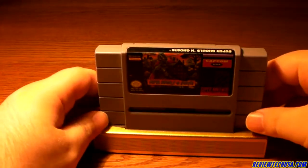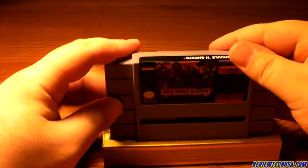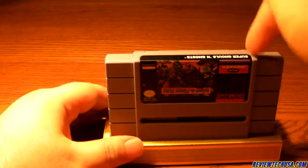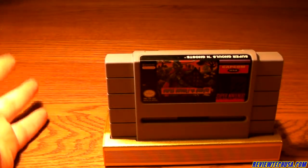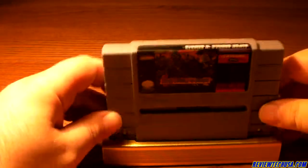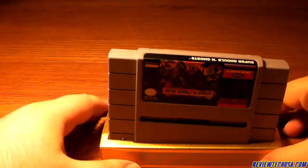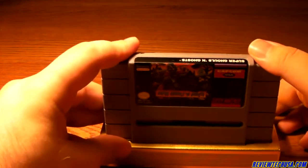If they make a revision of the Retroid, they should make this deeper and have the cartridges have a good solid click like they were going into a system. Now, I understand you're just ripping the ROM file off of the cartridges. You're not going to be using this all the time, but like I said, if someone puts it in like this, you could either have a dead Retroid or a dead cartridge. So, kind of a little design flaw right there.